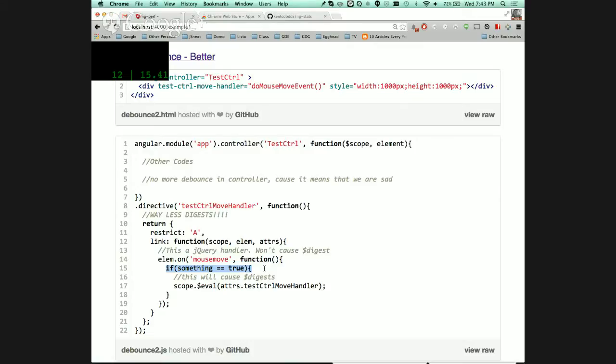So it's not going to cause your Angular to freak out and have that mass unsettling. It's just going to be like, hey, I'm just over here checking stuff once a pixel, and then when something's true, it can say, hey, scope, I want you to eval that method that they templated into you. So it'll take this do mouse move event and eval it, which will then do what? Mass unsettling, right? So that's how you could. This is a suggestion. You can do this, and you should do this if you care about performance. Again, you don't have to. I'm just saying it's a way you can make the digest slow down in your app.